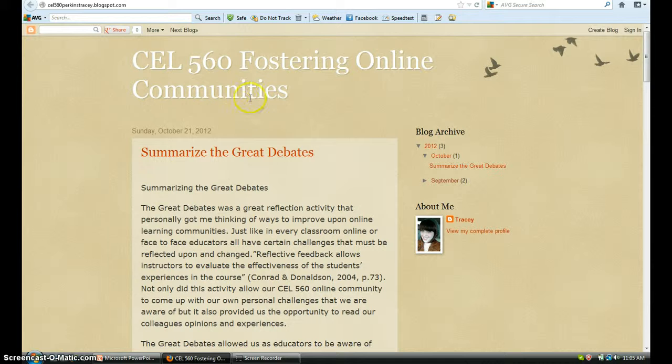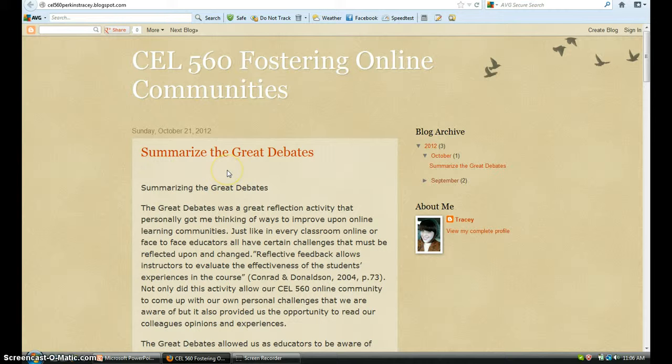And I found this really awesome because it's like a personalized web page that students can use for your site. And they can put in links, they can share them with their colleagues, and I just feel like it's much easier to use and to share in an online class.